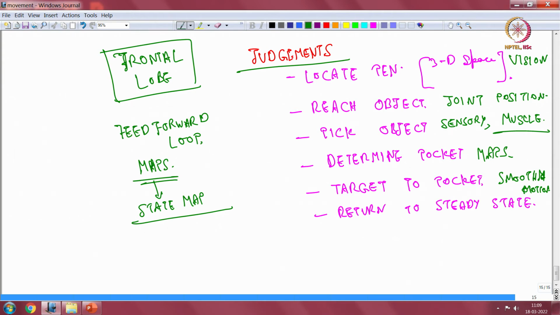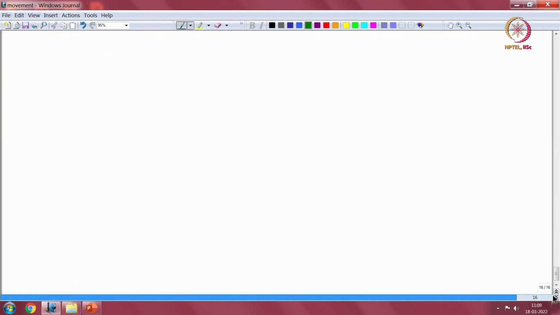The frontal lobe is not actually concerned with many of the smaller things. It is like the main file in a program. The main file just highlights where you call the individual libraries, these individual files, and in what sequence of events these files have to be called. Now, when you go from the frontal lobe, these tasks have to go into the premotor cortex. So, the premotor cortex takes up the information.